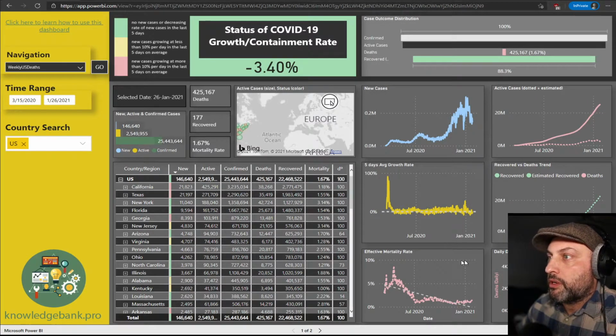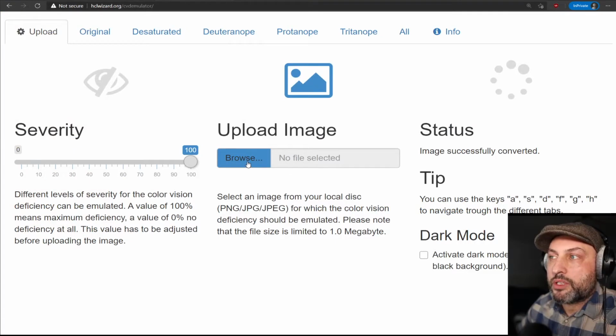So what do I do? I go to my dashboard, and then I find the part of the dashboard that I really want to analyze. Then you can take a snapshot of a part of it. You can use the Snipping Tool in Windows. I use GreenShot, which is an open source tool that works really, really well for taking a snapshot of your picture. I'm going to load a couple of those pictures and we can analyze them together. The way this works, you click on this browse button here, navigate to the picture you'd like to upload, and then go through the steps.